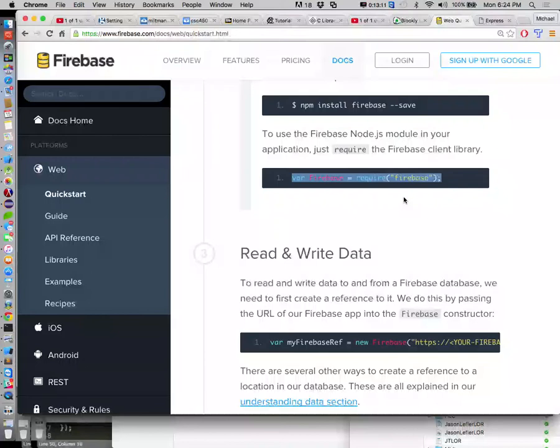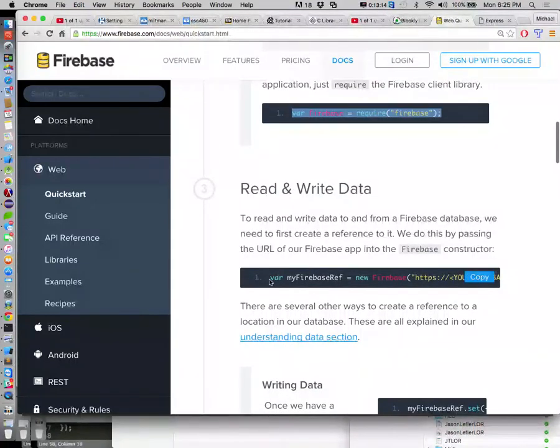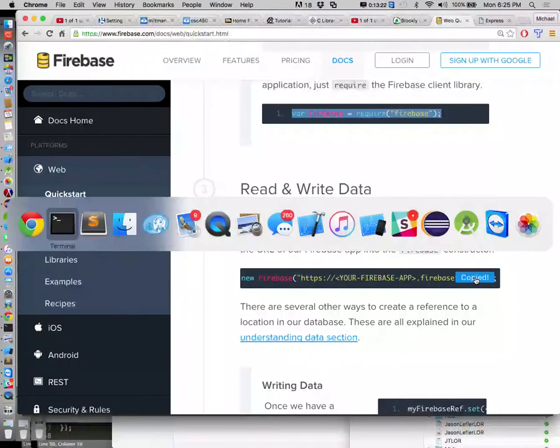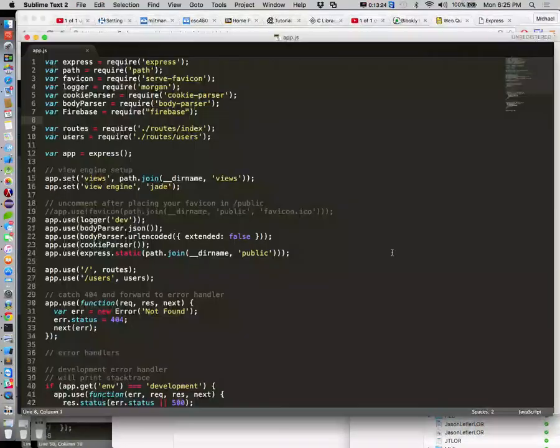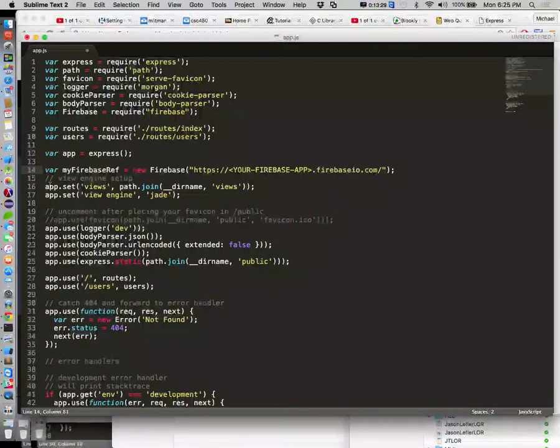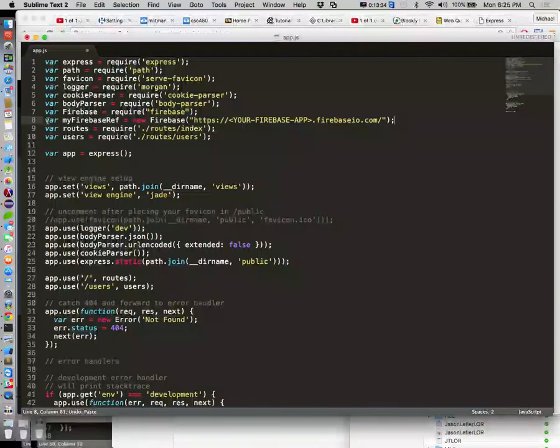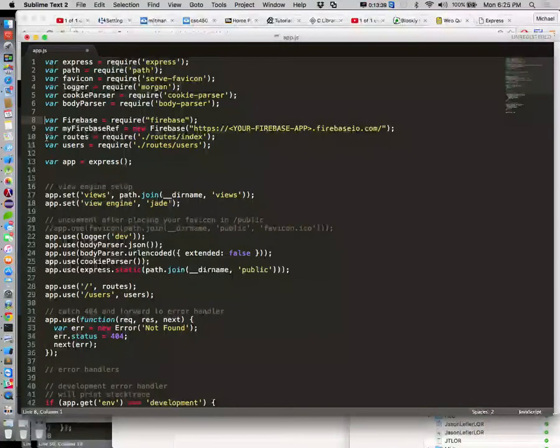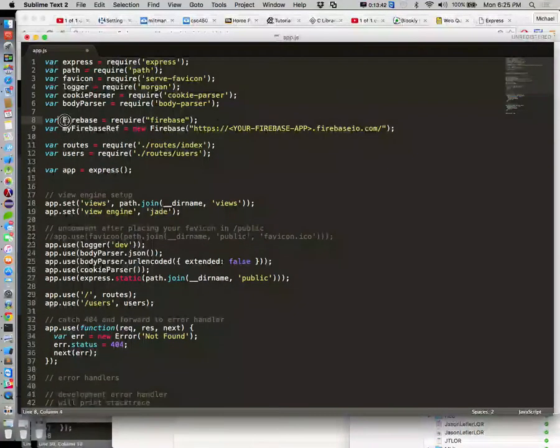So now let's start doing some stuff with Firebase. We're going to start off with this guy. So I'll copy this first, we'll paste it in here. I'm going to put that red underneath the Firebase just to keep those together. It won't make a difference here. Okay, and I'm going to put a gap in here. So this gives us access to Firebase, but now we need to tell it about our specific Firebase application.